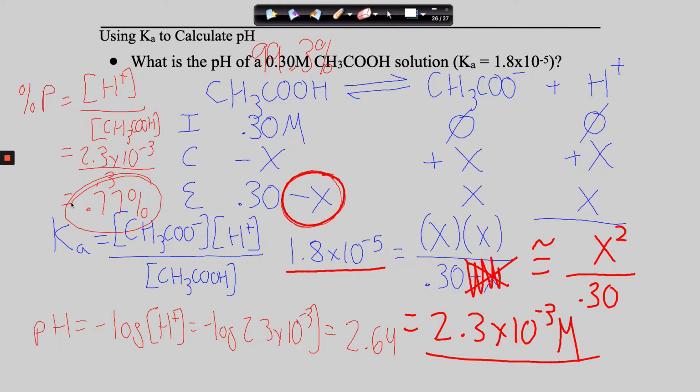Guys, the answer is this. You're going to hate this. 5%. Why do you hate 5%? Because how do you find out that it's 5% protonated? By doing the math. So fundamentally what that means is you should set this whole problem up, solve the icebox using the quadratic formula, and then if the percent protonation was less than 5%, it means you really didn't need to use the quadratic formula. That's stupid, right?